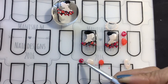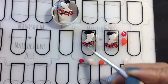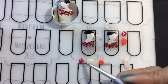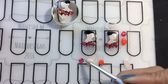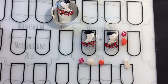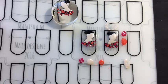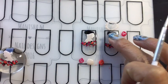Otherwise, if I'm normally just doing it on stamper heads and I haven't actually got my decal mat out, I will actually just use the back of a plate that's got a plastic backing, so a stamping plate that has a backing on it. So the MoYou London one would have been perfect for that, because they actually come with a really nice backing on them.